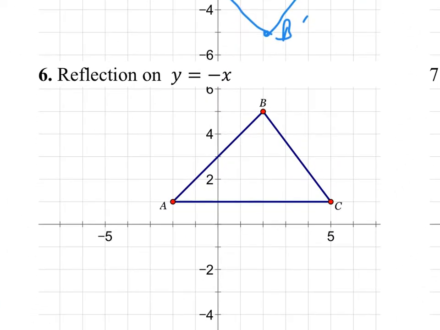When we reflect across y equals negative x, we've got to remember what the line y equals negative x looks like. This is a line that goes through 0, 0, 1, negative 1, 2, negative 2, 3, negative 3, 4, negative 4, and so on and so forth. It's a 45-degree angle going down to the right because it's a negative slope. And when we reflect here, we can do this 2 ways. Again, like we just did before, we're going to travel perpendicular and then across. So we know C prime is going to be somewhere down there.